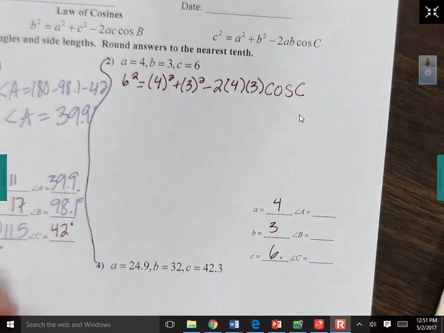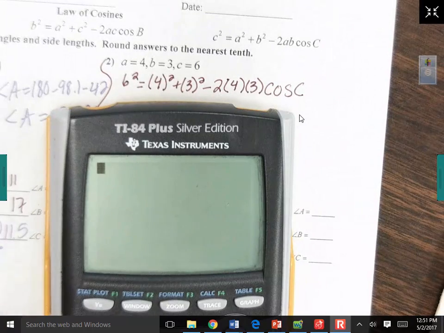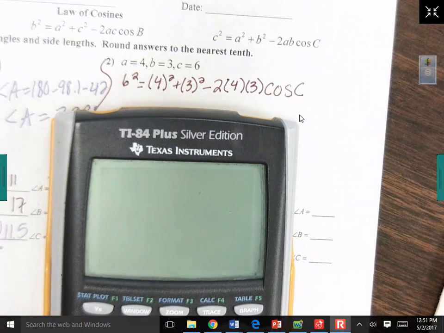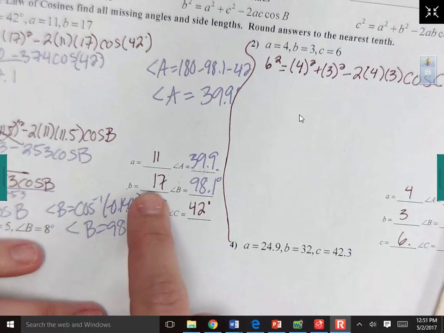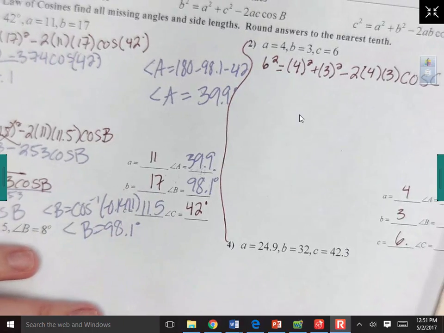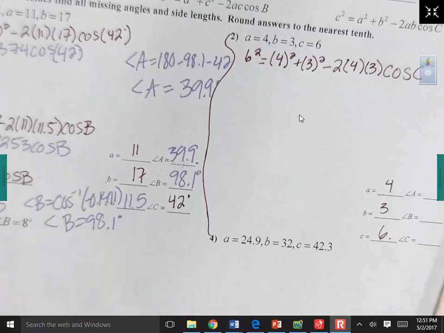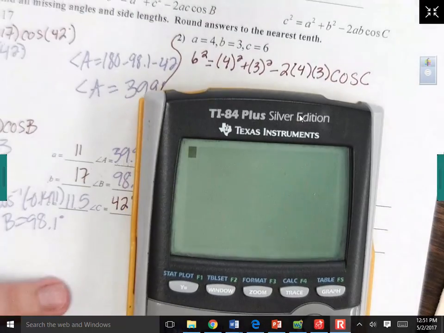All right, are y'all ready to put this in our calculator? Can we just go straight to there? Is that cool with y'all? We always want to start with our longest side. We want to get that obtuse angle out of there, okay? Wait, is there going to be a C one? No, this is not the Pythagorean theorem. The longest one will not always be C. If you look on the last example, our longest side was actually B. So it's the highest number that's the long side, right? Okay, so y'all ready?